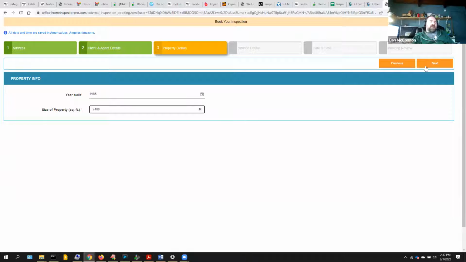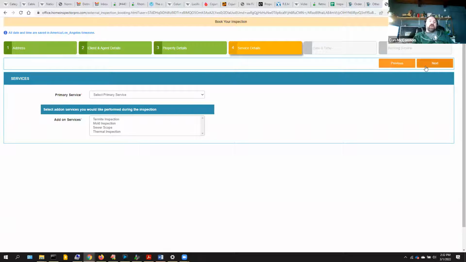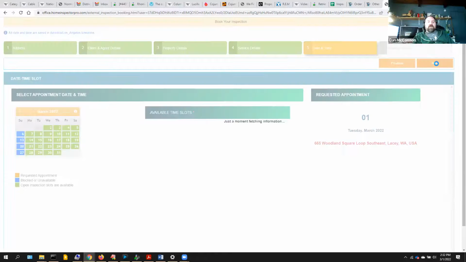And granted, you'd be relying on the customers to enter in values that they think are true. Customers don't always answer questions honestly. So you'd want to make sure that you double check the values that are entered in. We select the primary service, and so residential. And I'm not going to have any ancillary services, but if they wanted to, they could select any number of the services that are there.